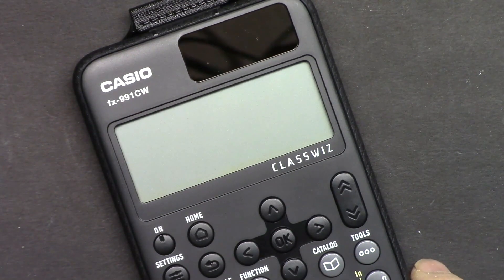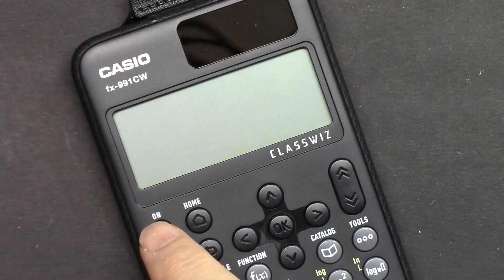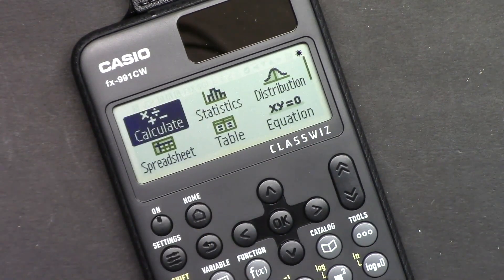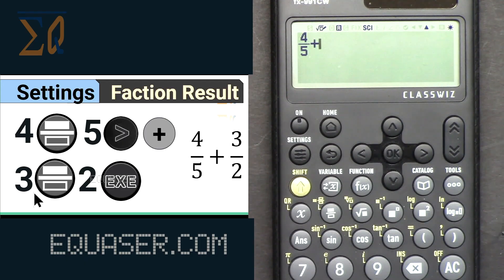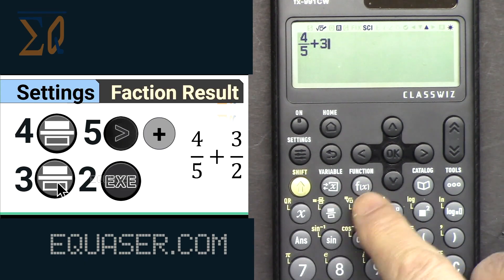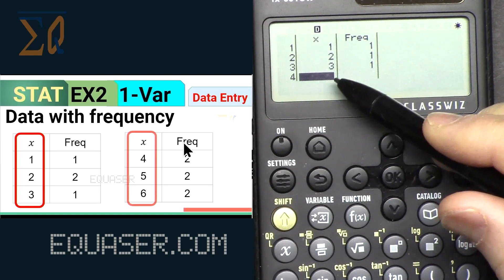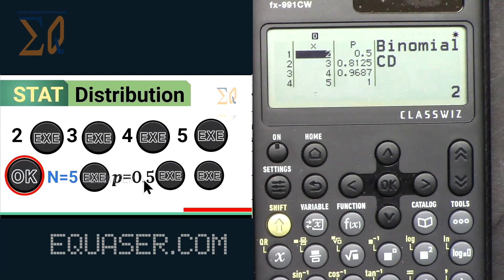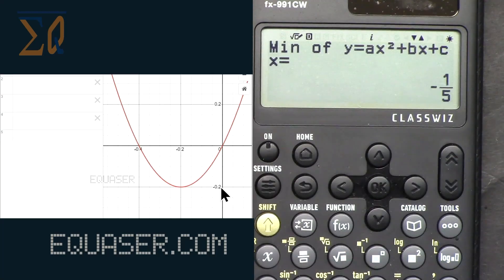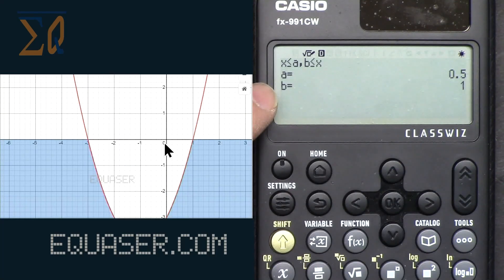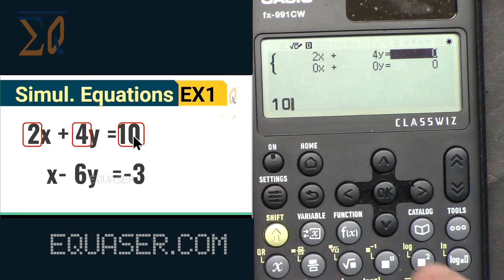So what can you do with this calculator? With this calculator you can do all basic calculation, you can do statistical calculation, you can do distribution. We can do a polynomial such as quadratic, cubic, and quartic, up to degree four calculation, distribution, simultaneously.